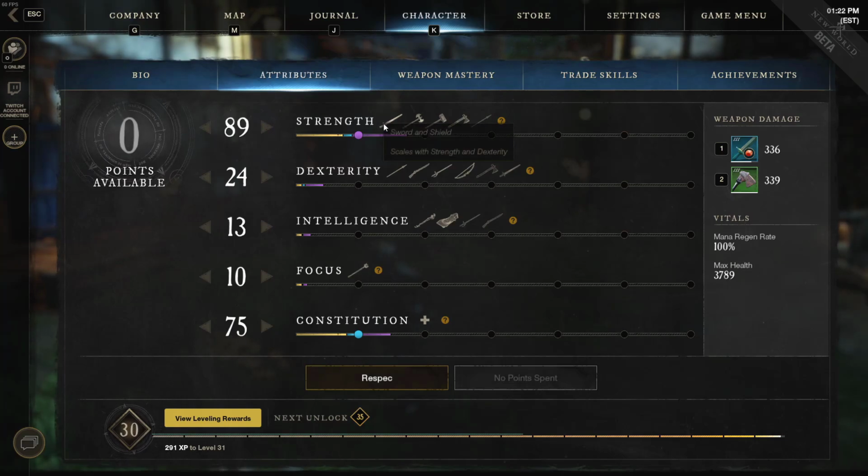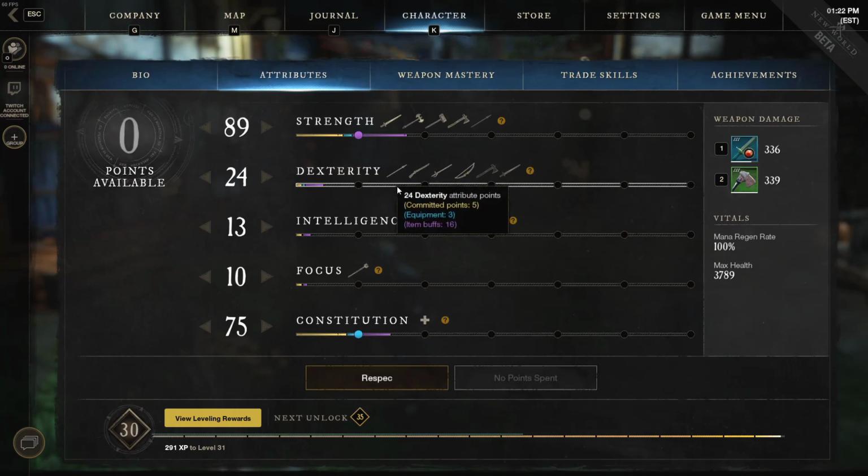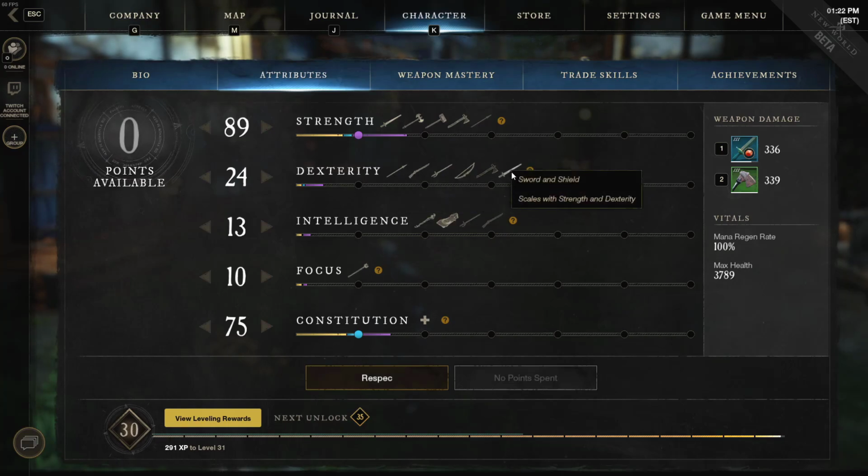So since my favorite weapons are sword and shield and great axe, I kind of want to put more points into strength rather than anything else after Constitution. But the cool thing is, if your favorite weapon was a spear in sword and shield, then you can go into dexterity. And as you see, each weapon has their own main stat that it benefits off of.